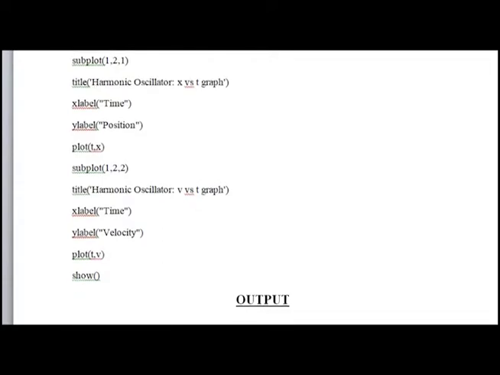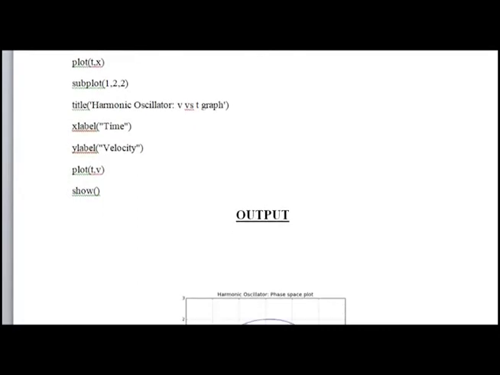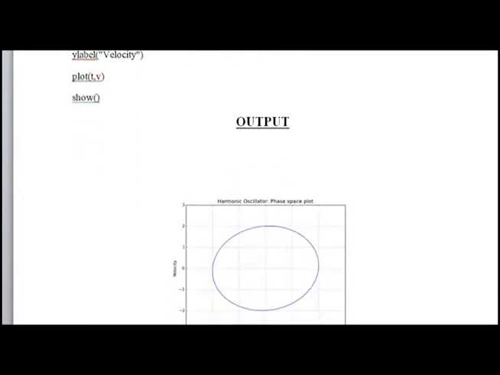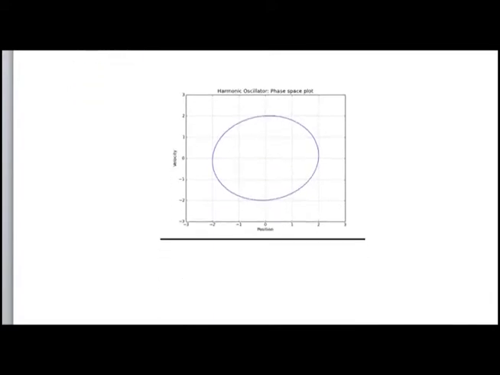Okay, you try to develop your own coding for this program. It is a very simple program, and you can manipulate it using different functions of plotting. Try to explore more. Okay. And what is the phase space of a harmonic oscillator? What you got is a circle, and the circle is the phase space of a harmonic oscillator.